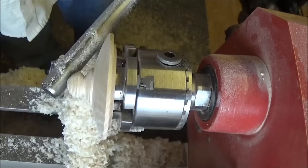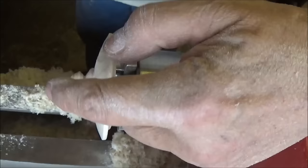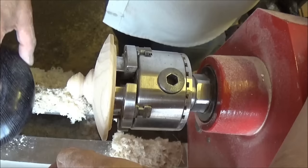Okay. Yep, I'll get that sanded down, I think. It looks okay. Now, the next thing is, what colour do I do that? Or shall I leave it like that? Shall I do it black? I'll have to have a think.